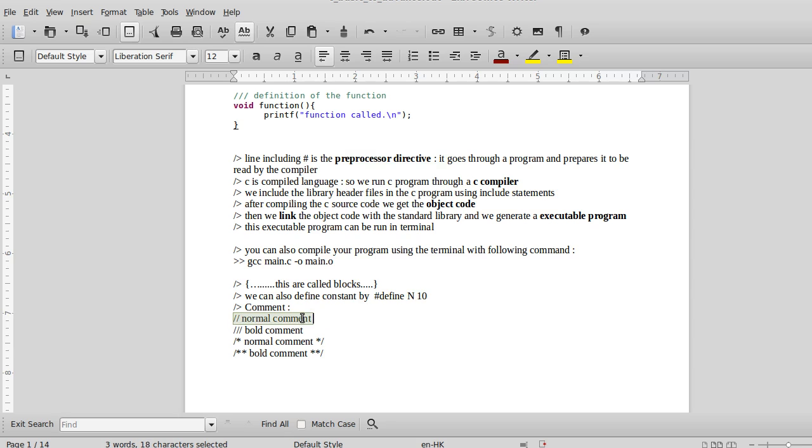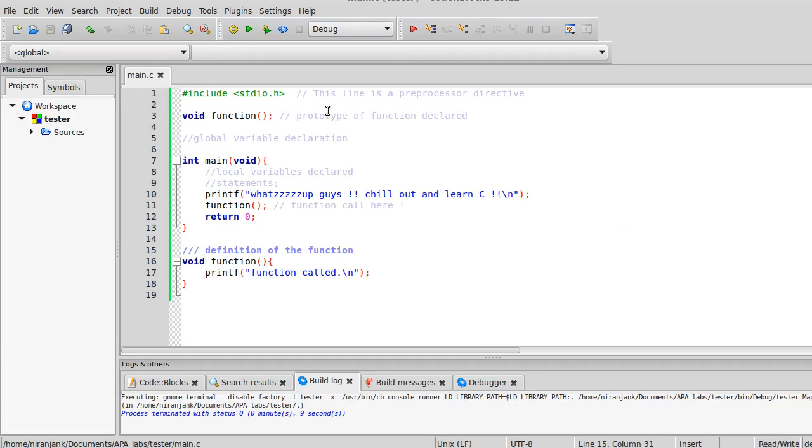Alright, and normally you have comments in this form: a normal comment is with two slashes, whereas if you make a three slashes, it's a bold comment. A normal block comment uses a slash with a star, closed with a star and a slash, whereas for a bold comment you can use a double star. You can see that this was a normal comment.